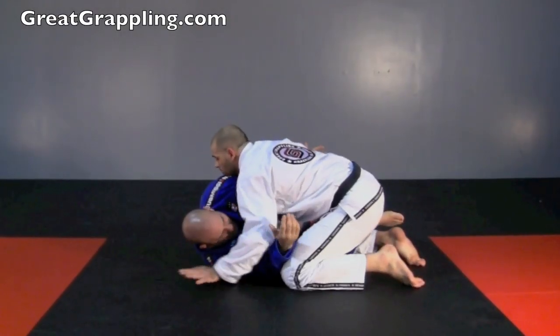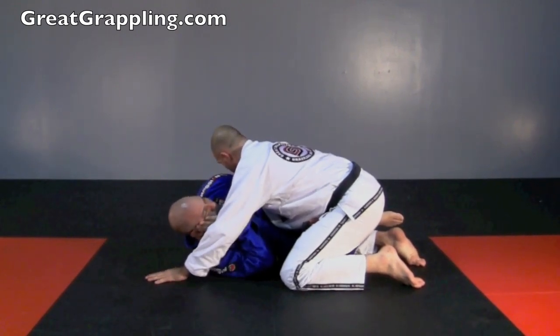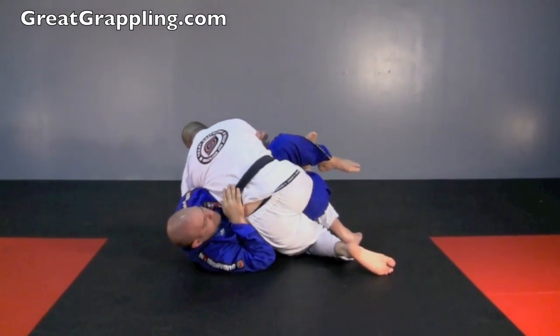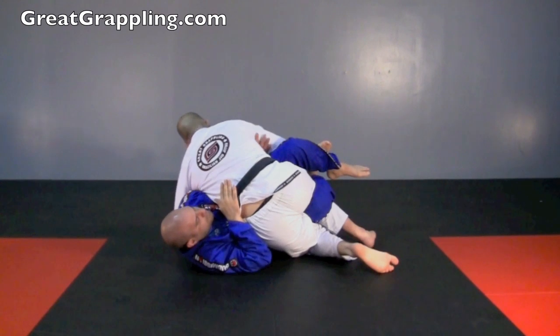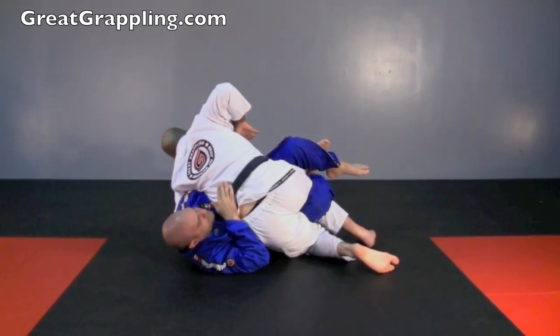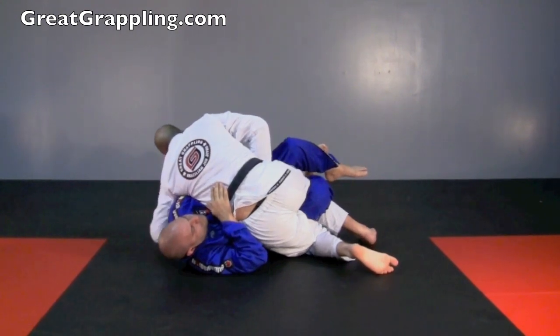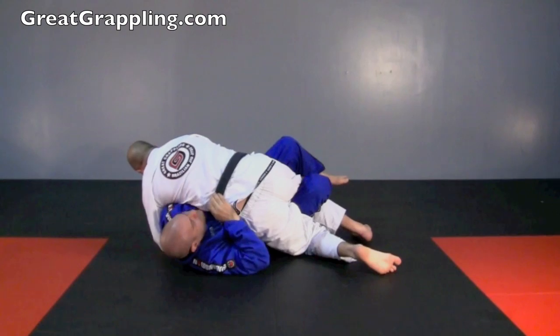All right, so he's got that underhook. I've got my base nice and low. I'm starting with a little bit of that cross face. Now I'm going to reverse sit. Elbow comes over, I'm squeezing. I'm driving my chest in, I like to shimmy in a little bit. From here, I'm going to hit that Superman. My chest opens up. My hand reaches, that thumb goes into that meaty part, and I push it straight down to the hip. From here, I control my own wrist, and we violently rip up, put it on the floor.